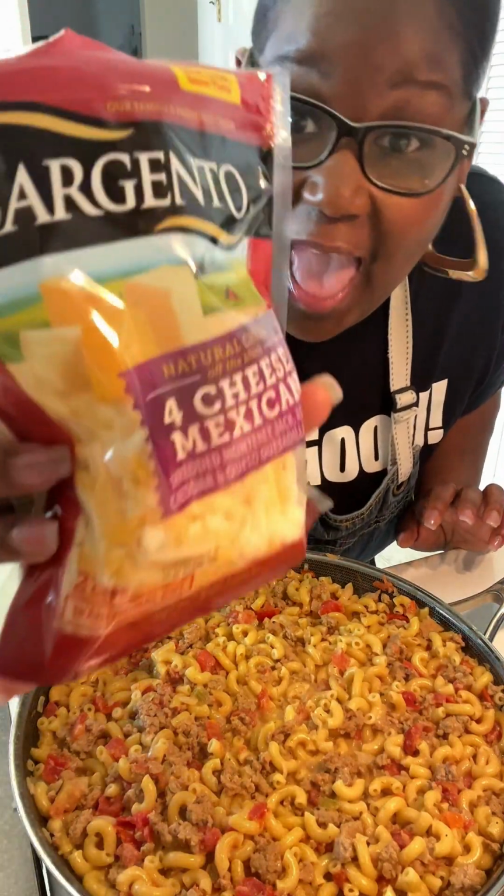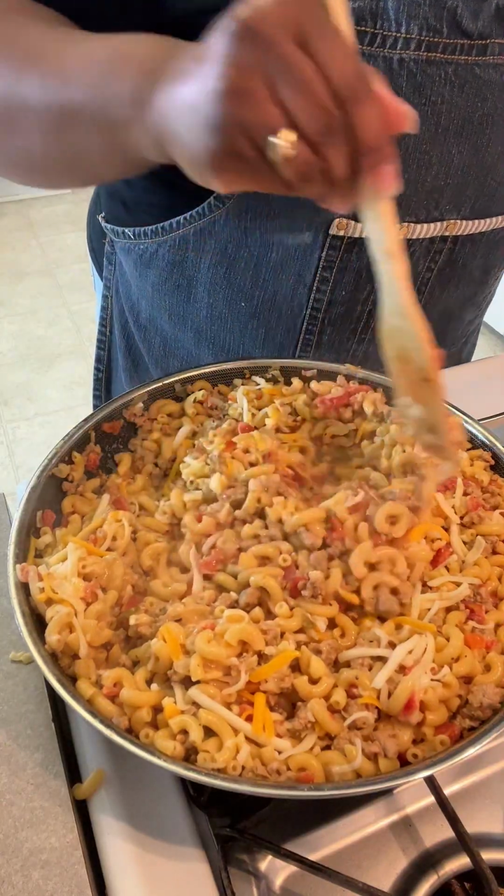Now cover and bring it to a boil, and then reduce it to low for about 15 to 20 minutes. Our noodles are 75% of the way done, so I'm gonna add half of the bag of shredded cheese. Also at this stage, make sure you taste it just for salt.